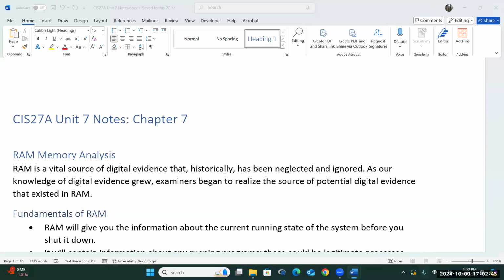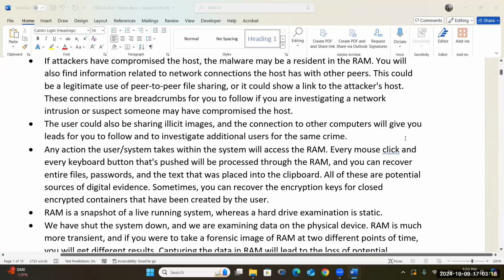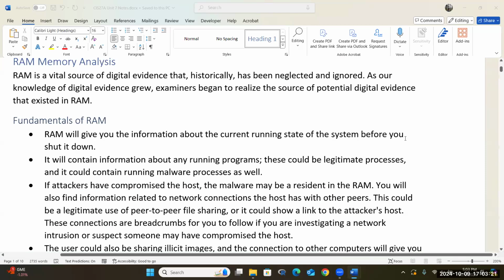So today we're gonna cover chapter 7, which is unit 7. In this week, we're going to talk about RAM analysis for forensics. This is a very important area all the way around because all your computing systems require RAM to run applications. RAM is going to tell us a lot of things, from the type of applications being used, sometimes credentials that are stored in RAM, and all the activities that are happening with the system.